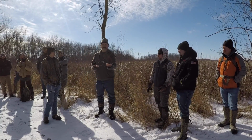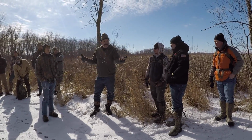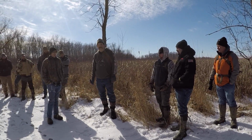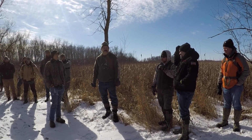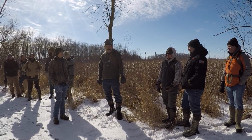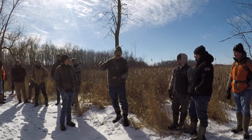And a couple of things: either the buck isn't bedding there, so why come back? Or I've got my scent in there, and if one comes in there, he's going to smell I was there. Yeah. And they're not real comfortable with you getting close to their bedding. Like I said, they'll walk up and down our trails out here, but you get near that bedding, and they don't like that. That's their safe zone. That's where they want to be left alone. So when you get your scent in there, it's kind of pretty much one and done until your scent dissipates and maybe another buck rotates in.